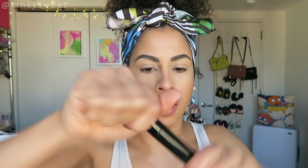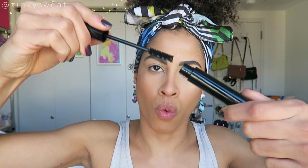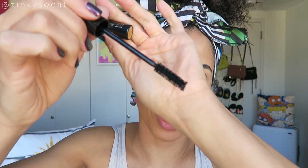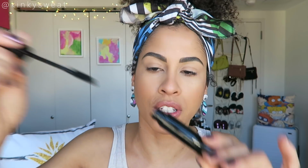Okay, back to the mascara. Let's open this up. Wow, look at the brush on that. It's round all the way. It's even cylinder shaped, unlike the Too Faced one, which I could quickly take out for you to see. It's more of an hourglass shape versus the Pat wand, which is, I feel, more even.